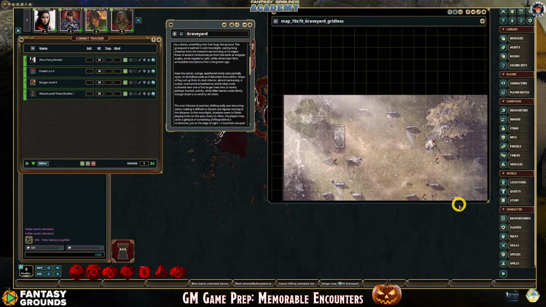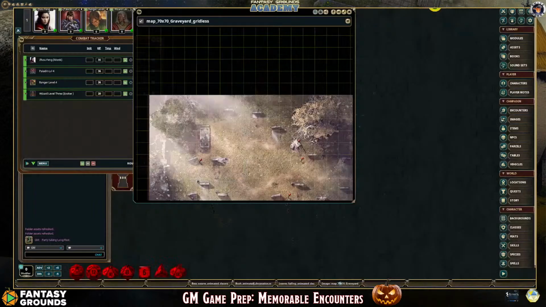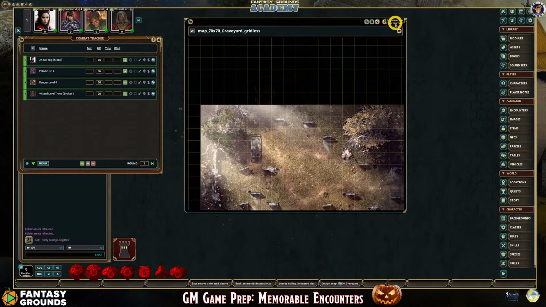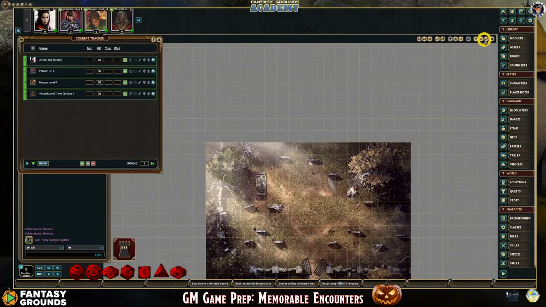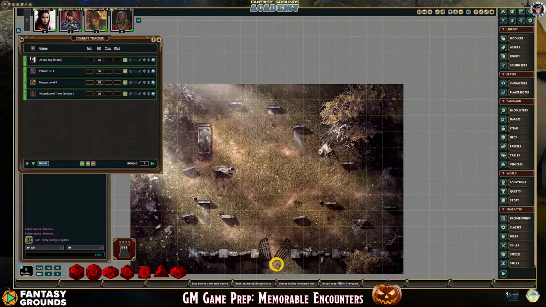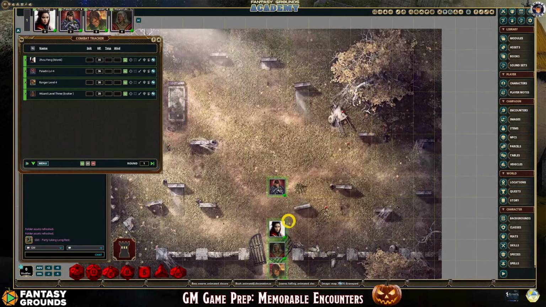Now, when I get ready to play, I would probably take and, let's see, get this map up. And then take the players. Remember, I had that formation, so they should all be in a straight line. So if I drag the faction over, yeah, so there they are.